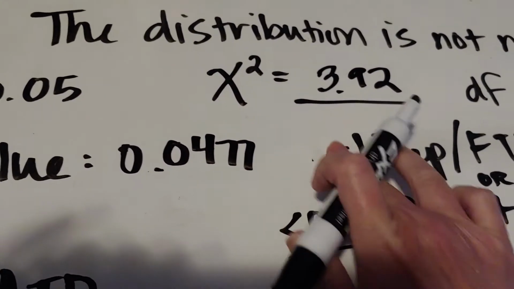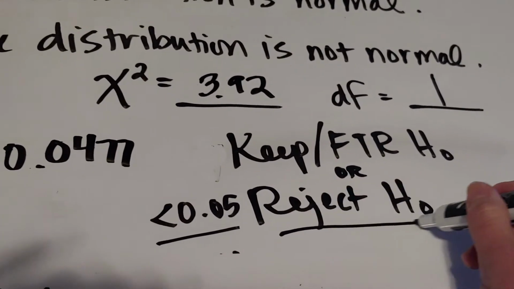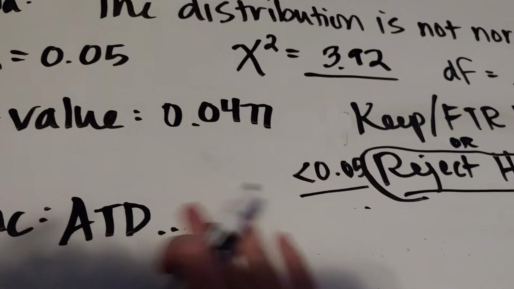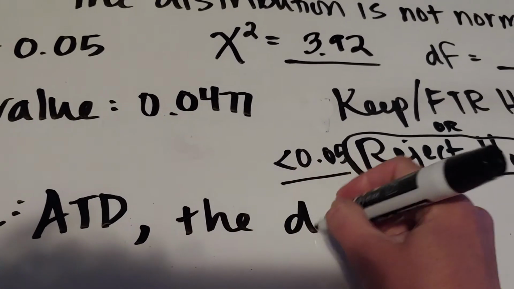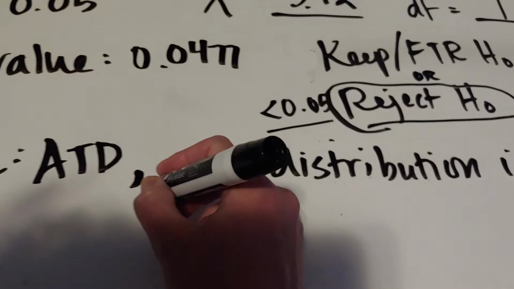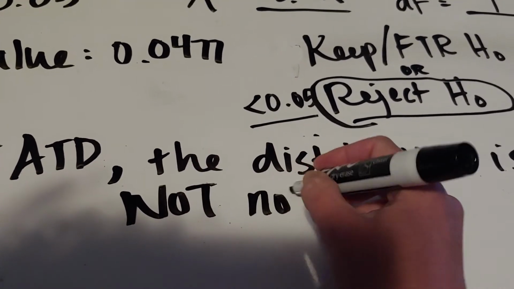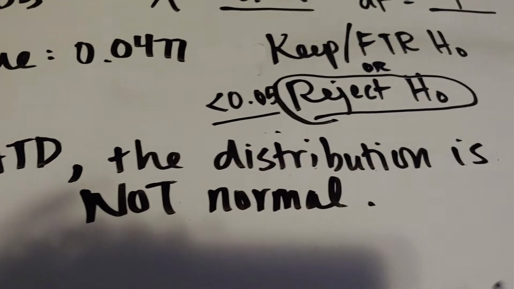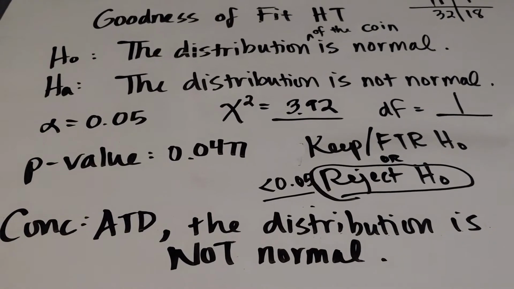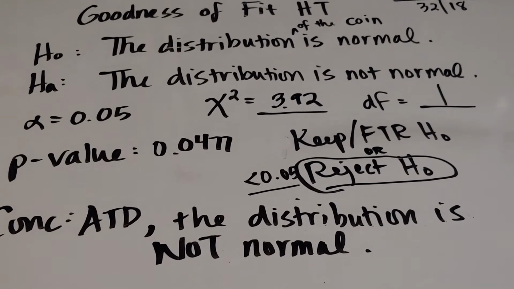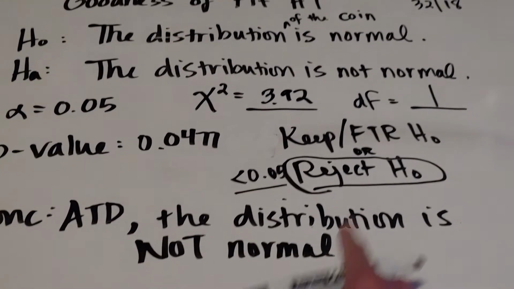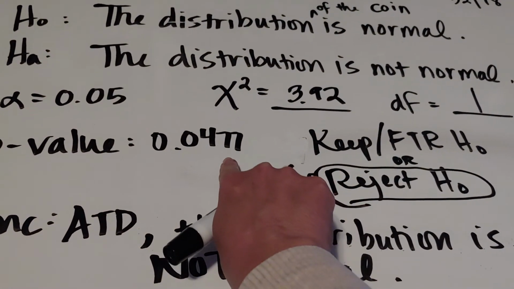All right, we are barely less than 5%. So if we are less than 5%, that means that we are going to reject the null. So according to this data, the distribution is not normal. Okay. What that is saying is that something weird's going on. Either we just had some weird data, or our coin is actually weighted heavier on one side than the other. What's probably happening is it's just some funky data. But again, according to this, we're just confirming that, yeah, the distribution's not normal. You shouldn't get 32 and 18. But notice we just barely missed it.